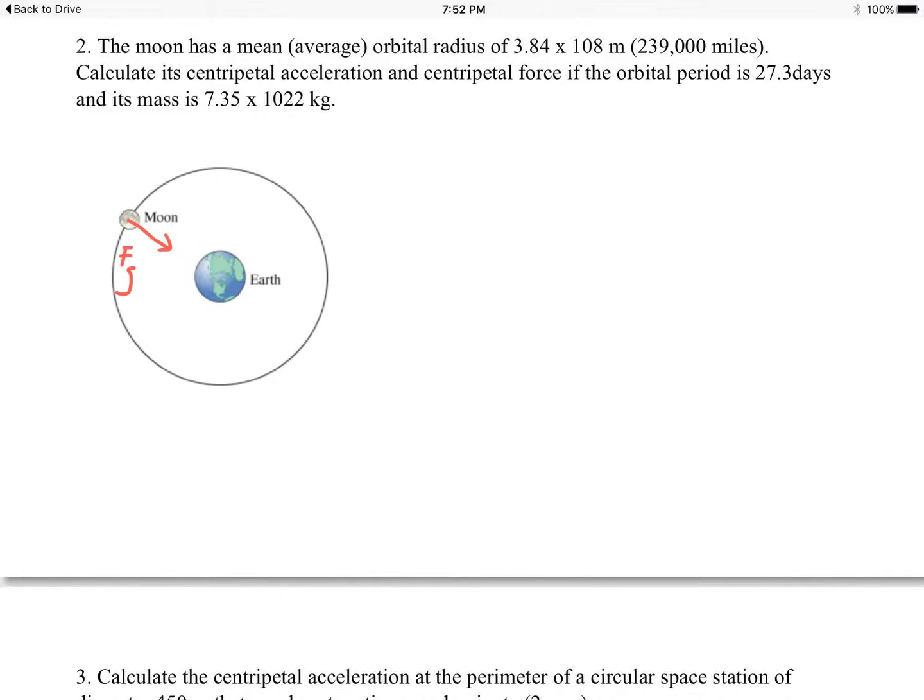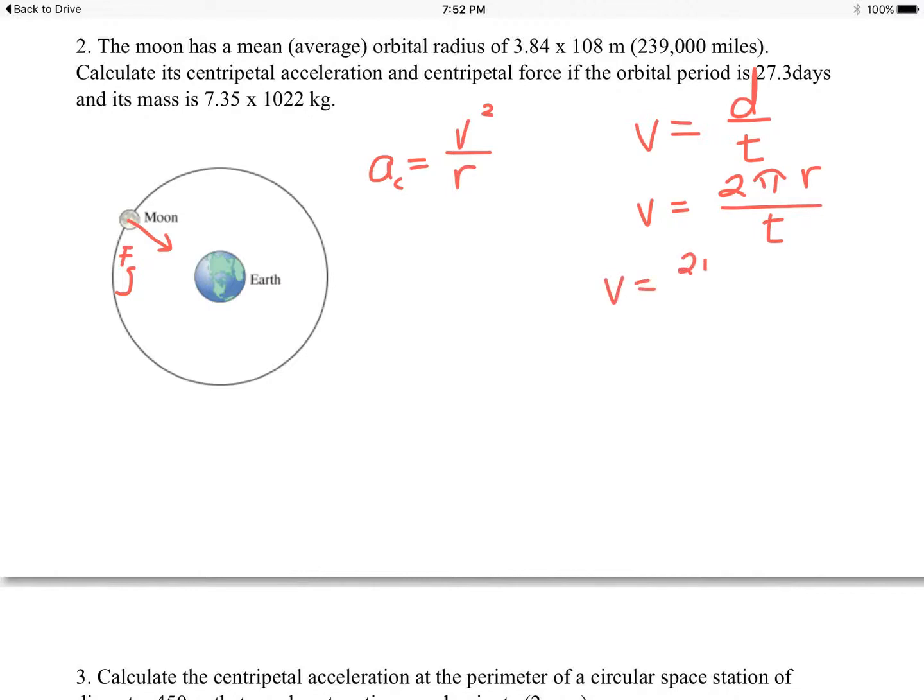I'm going to first calculate the centripetal acceleration, A sub c, which is v squared over r. We don't always have to do that, but it does ask us to do that in this problem. But a side calculation I need to do is the velocity of the moon, the tangential velocity. One way to do that is to use our equation v equals d over t, where d is one circumference, 2 pi r, one path around the circle in the 27 days. We have to watch our units here.